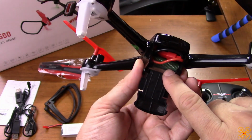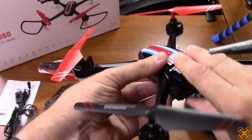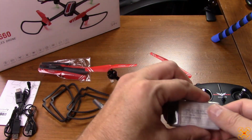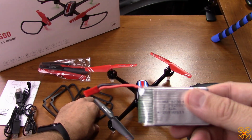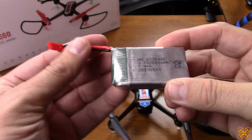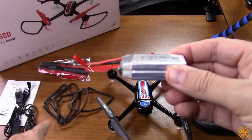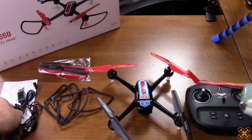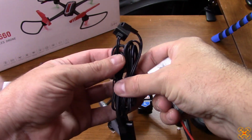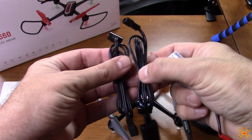Here's the battery bay, really massive LiPo fits in there. I'll show you that battery right now. It's a 2000 milliamp hour 1S LiPo battery, just a huge battery. You can charge this with a hobby grade charger, so you don't need to mess with using the included ones, but here they are. They give you two chargers, which is really nice. So you can charge up both of your batteries, because this is a spare, the other one is inside the drone, and you can get them both charged.